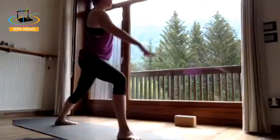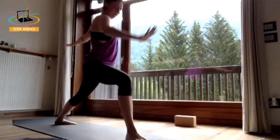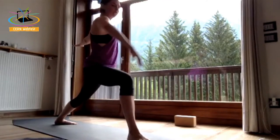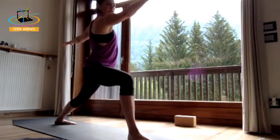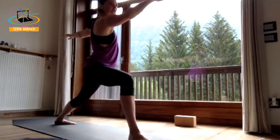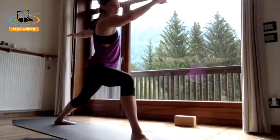Windmill the arms, you find yourself in a very famous pose, that's warrior two. So the front thigh is as low as parallel to the floor, and you're looking at the right hand. Maybe you want to check the back arm. Is it as high as you thought? Ideally, it's parallel to the floor. One more breath.